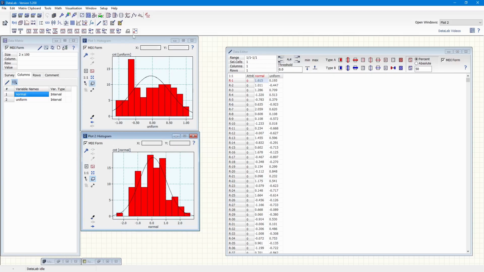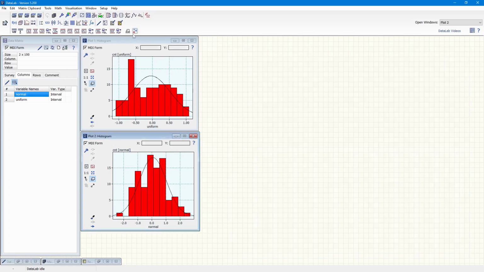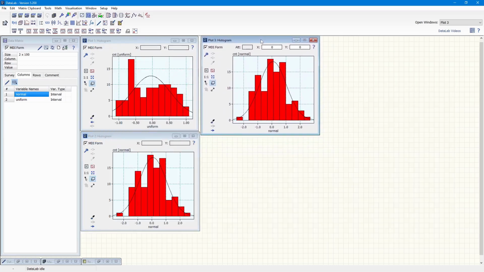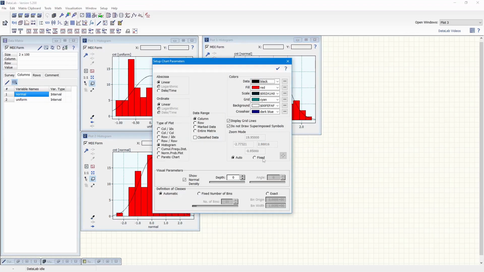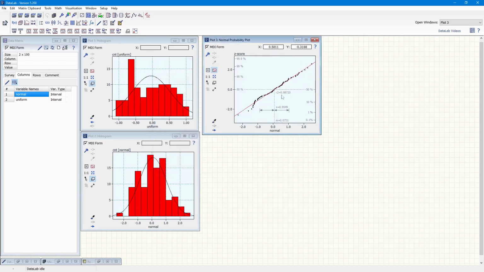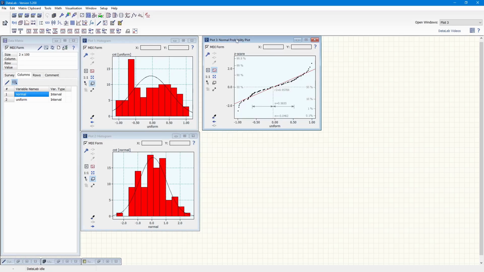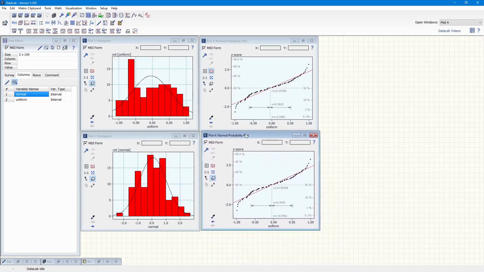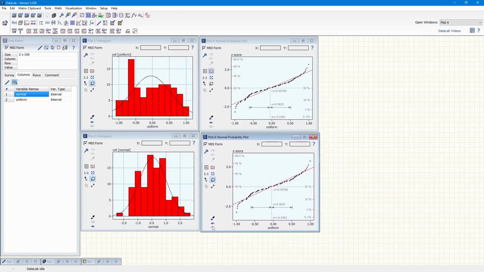We can do the same. Let's just remove this and open another window, and using this window we select the normal probability plot. This is the normal probability plot for uniform data, and another plot shows the probability plot for the normally distributed data.